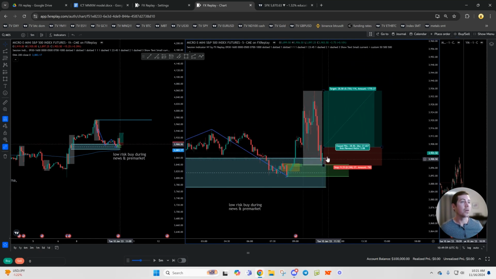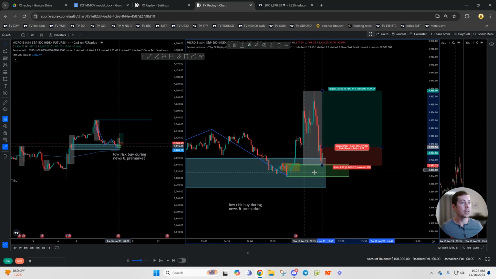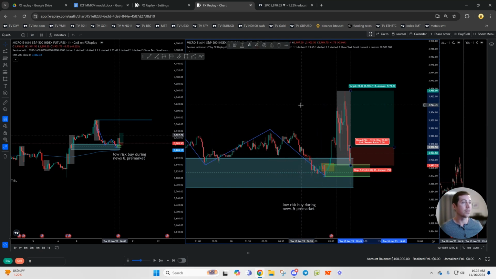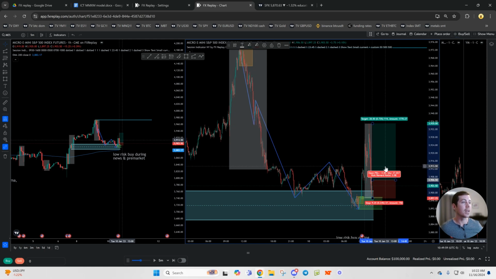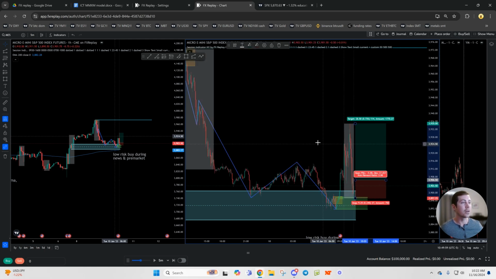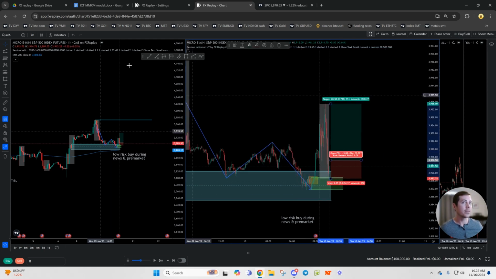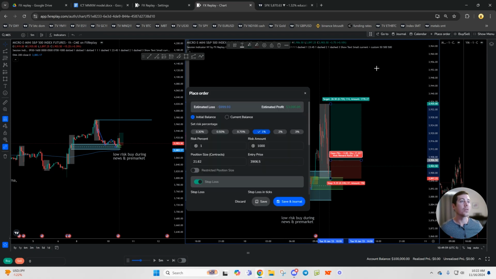And for his entries, you typically will use the high of the candle that wicked in to demand for long in this case, and we're going to be targeting this local high that gives us at least 3R. We could potentially go for a lot more, but just to catch the low-hanging fruit, we're going to be going for a quick 3R. So I've got my levels here. I'm going to come up here and place the order.